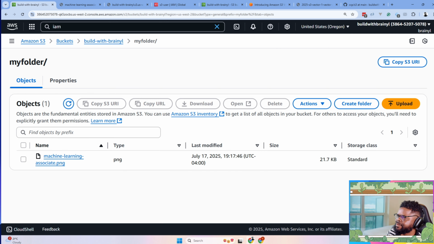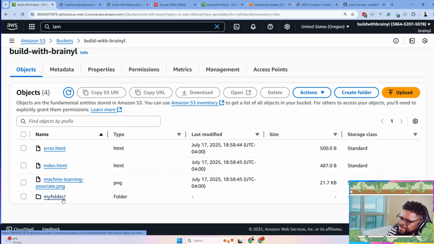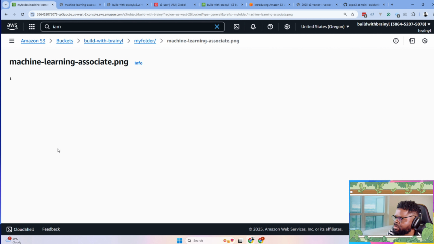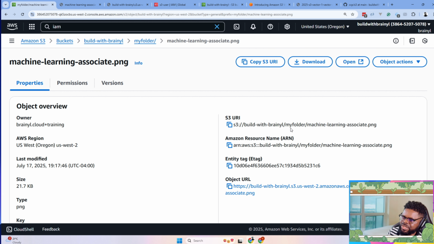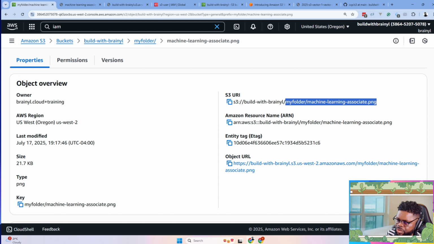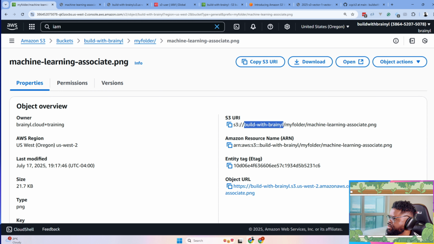Now, one thing you need to know is that although this is my bucket and in there is a folder, and if I click on the folder, there is a file. If I go to properties, this is exactly what I was trying to tell you. In fact, I need to go to the exact object. One thing you need to notice is that although there is my folder and inside of there is this file, the most important thing is that this is a complete path. The path is just made up of a bucket name, number one, and secondly, a key. So everything you see here is a key. There's nothing like my folder is a key, machine learning engineer is a key. No, everything you see here after this part is a key. So there's the concept of a key and the concept of a bucket name. Okay, that's also what I was trying to explain to you in the slide.